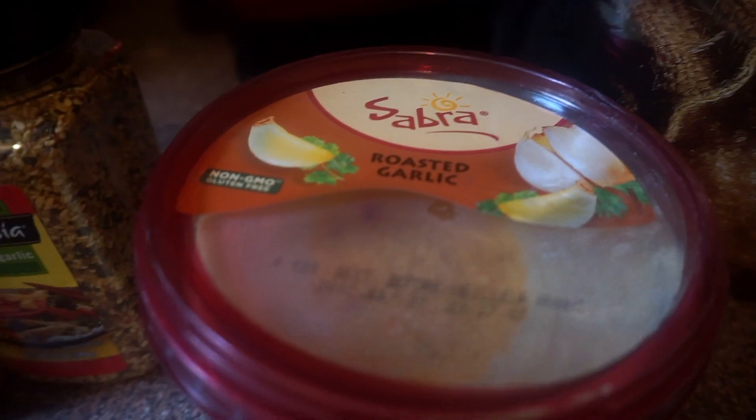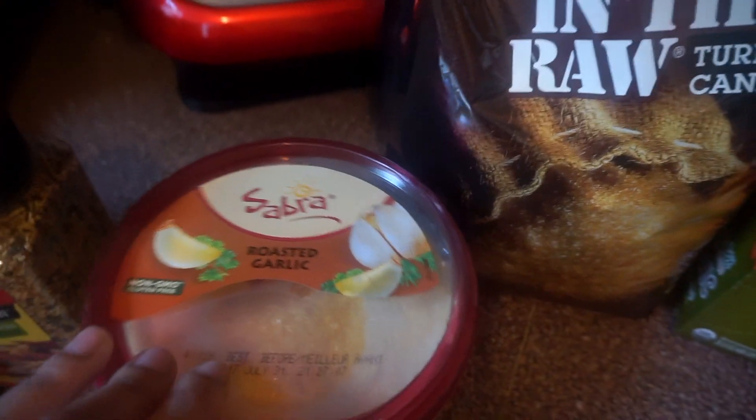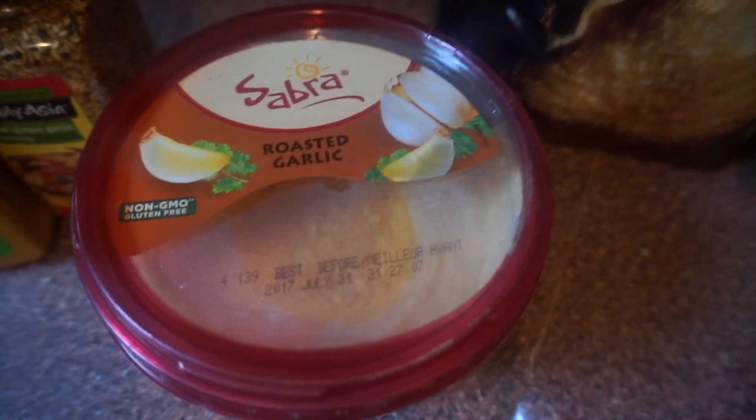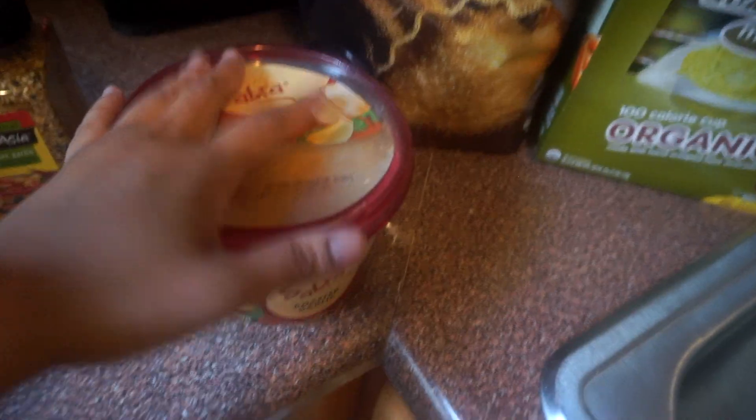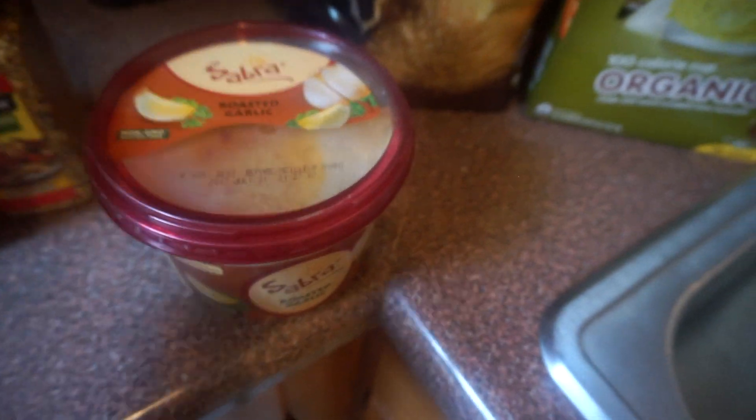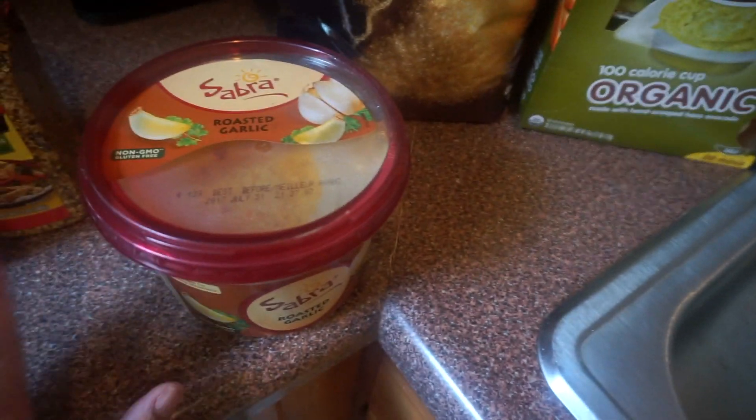This is my roasted garlic hummus. It costs about five to six dollars, and I usually pay five dollars for the small ones at the regular supermarket, so it's a good deal. Roasted garlic is my favorite. My daughter usually likes the red pepper kind, but they didn't have it. This goes with the pretzels — she can eat those, they're organic. I also use the hummus as a sandwich spread — I'll make grilled chicken and use this instead of mayo.